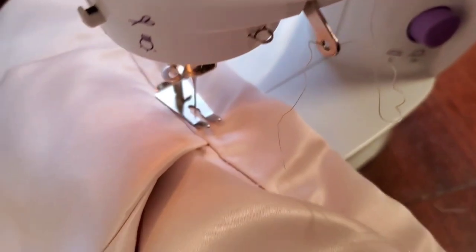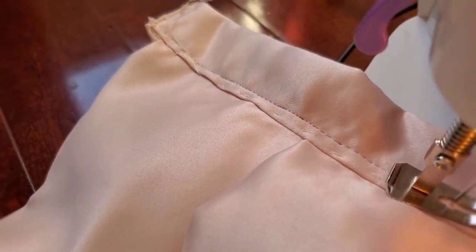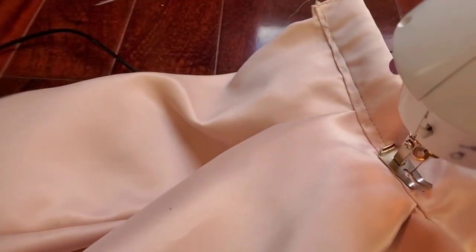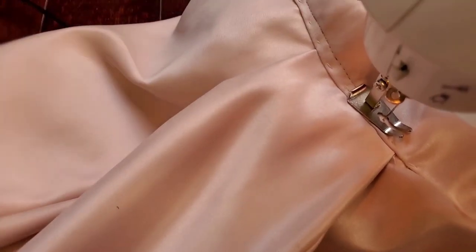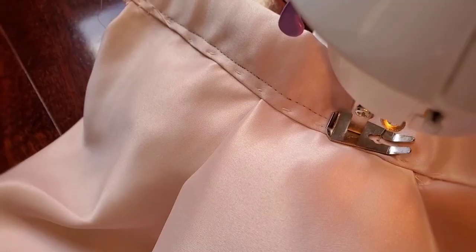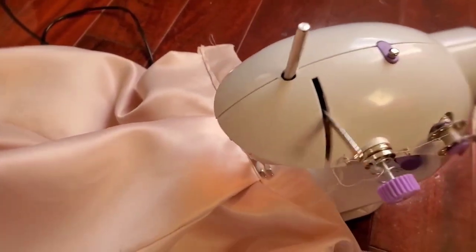I have reached this machine's limit — it does not want to sew anymore. It's having trouble with the pleats and the waistband and it's not sewing too well. It's reached the point where it does not want to go anymore. I'm not really surprised that it is struggling because this is a huge amount of fabric. Each panel of the skirt is two layers, and with the pleats we're getting multiple layers, plus the waistband is folded over on both sides. I think a lot of machines would struggle with this. I'm impressed it at least tried and didn't just die — it still works, it's just not going.